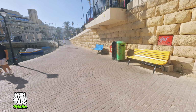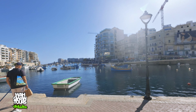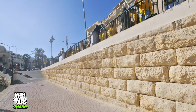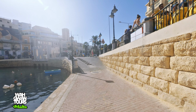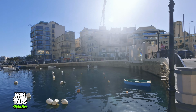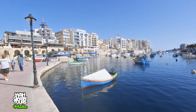At home, you just have your fish and chips, wouldn't you? I'll sit there, fish and chips, just sitting, chilling, looking at the view, loving life. I used to do that. Me and Kirk, we used to live sort of like in the beachy area, and the kids were younger. And one of our sort of cheap but cheerful dates was just getting some fish and chips, parking the car where the beach was, finding our little bench, and just sitting and having some fish and chips, looking at the ocean. I don't really think you can beat that, really.